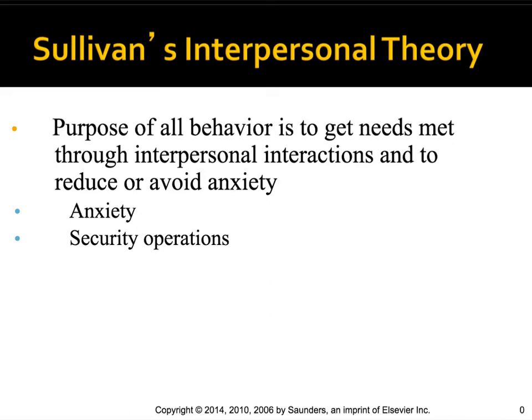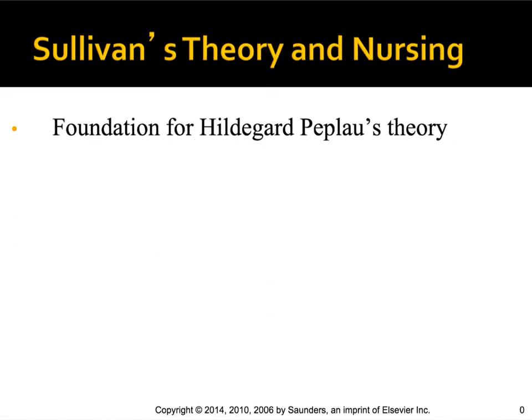So we have anxiety, which are your feelings or emotions that are painful that might come from social insecurity or prevents any type of biological needs from being satisfied. Security operations are measures an individual takes to reduce their anxiety and to gain some type of security. Sullivan did found his theory from Hildegard Peplau's theory, and it says by being a patient observer, one shows mutuality, respect for the patient, unconditional acceptance, and empathy.